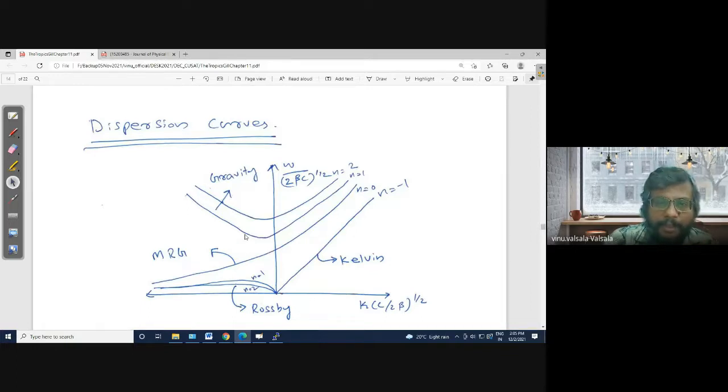And in case B, on the high frequency side, we found a lot of gravity waves can form, which again have meridional structure n equal to 1, 2, 3. And then we found a special type of wave when n equal to 0. We see that it behaves as a gravity wave on the high frequency side and behaves as a Rossby wave on the low frequency side. So these are the waves we resolved in the discussion.